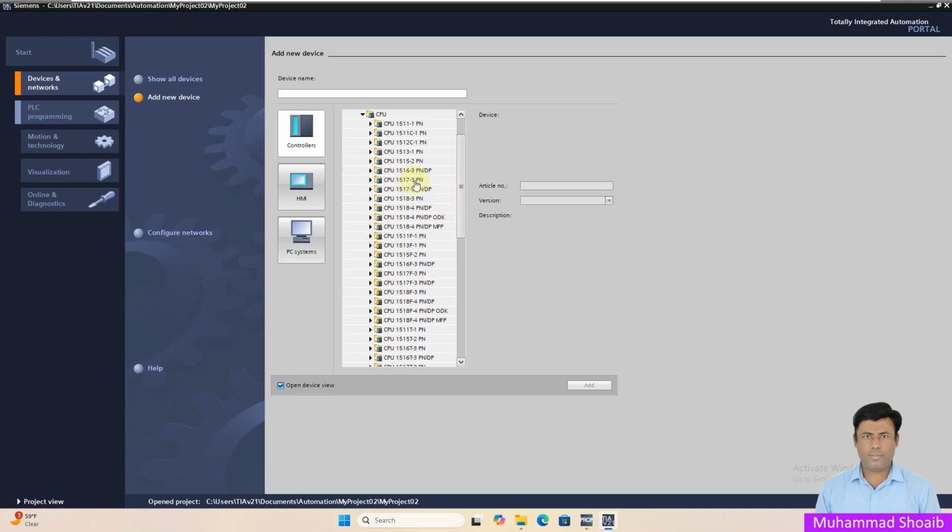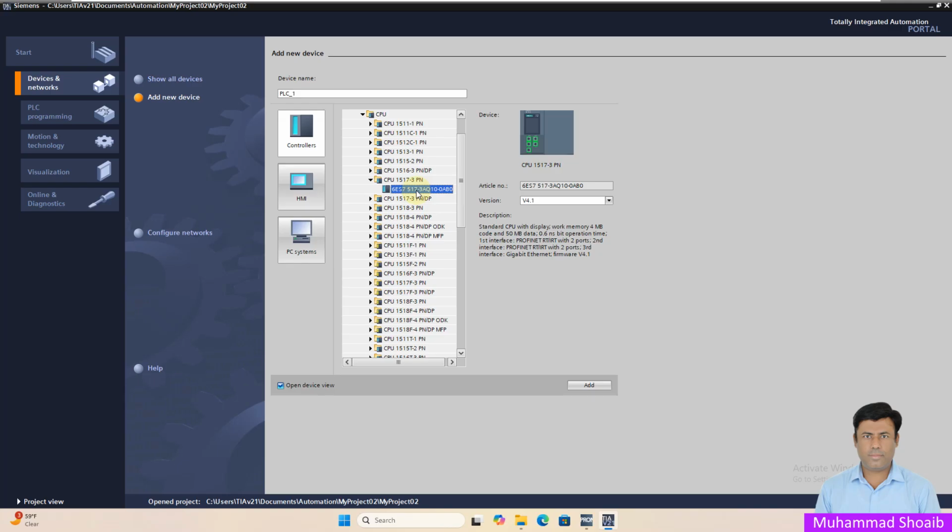Now you can select any of the controllers. For example, in this tutorial, I will select this Profinet controller. This controller has the Profinet interface. So then click here to add.